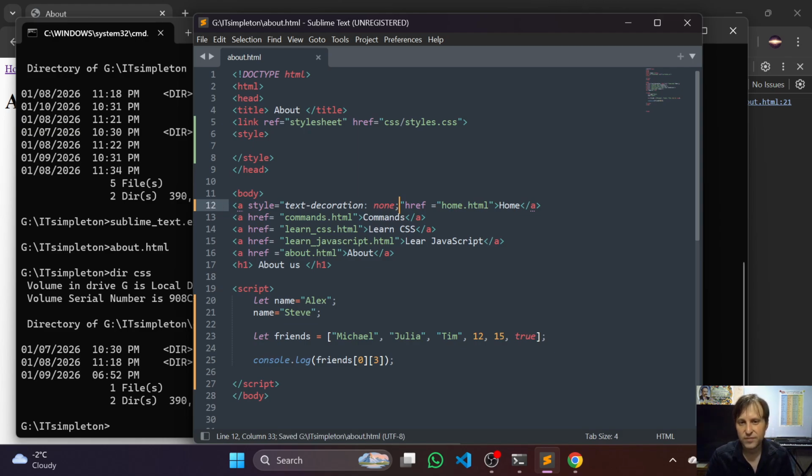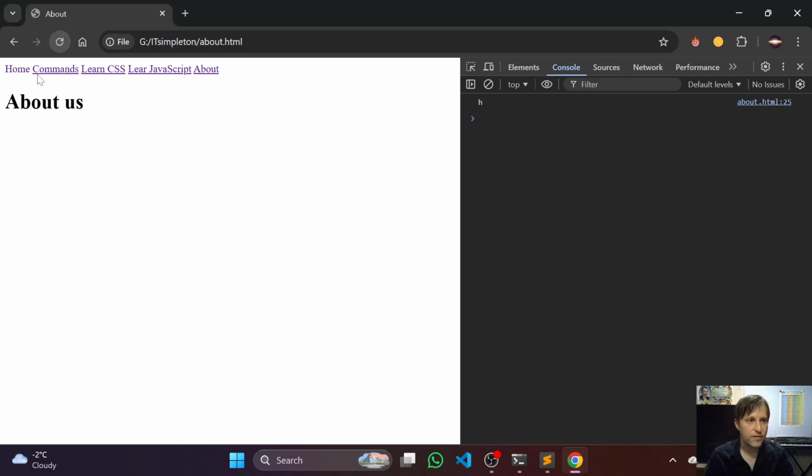In JavaScript for now, it's not very important to put a semicolon at the end of every line because our programs are tiny. But when our programs become a lot bigger, it's of course better to put semicolons at the end of every line. So now let's see what we've got. Control S and refresh, and as you can see, it disappeared.